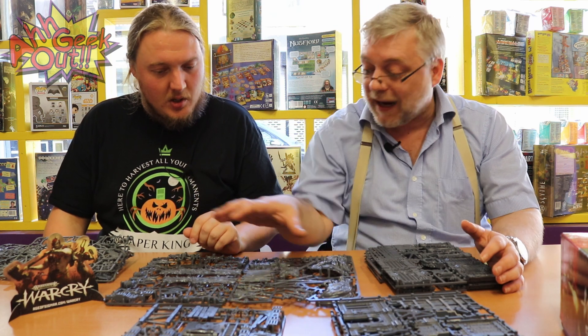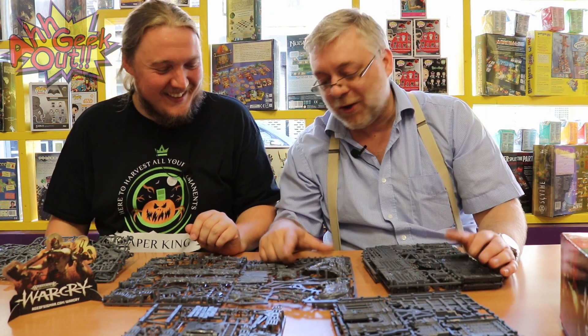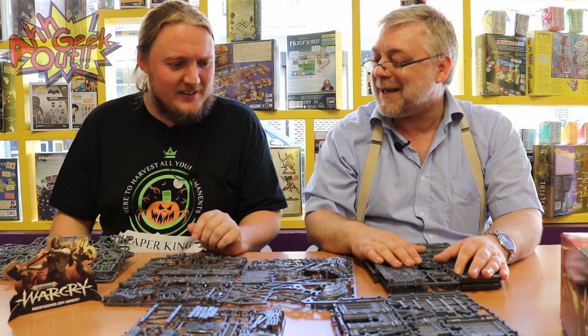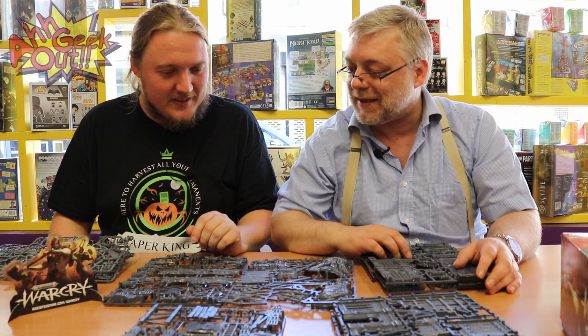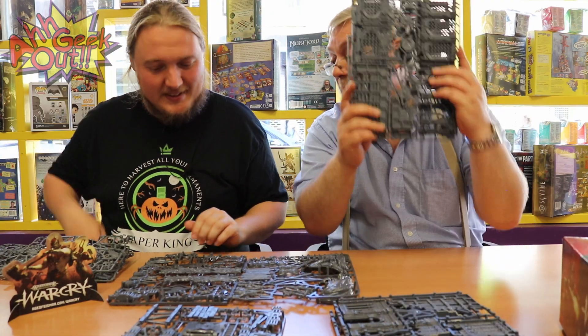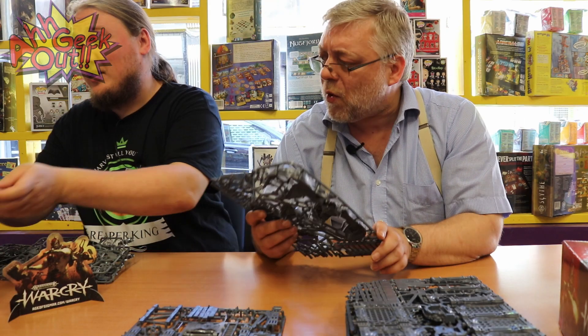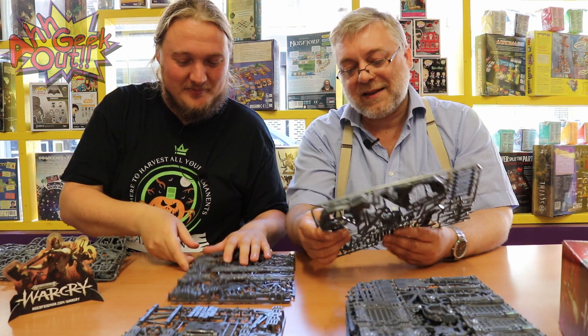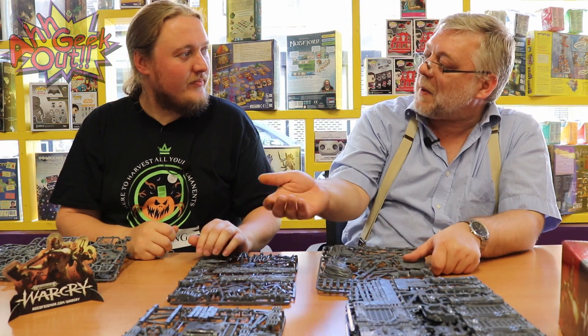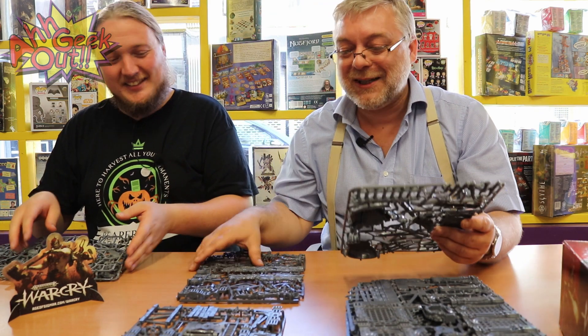These other sprues are going to decorate — walkways, barriers, barricades, ladders, and a giant fallen head. A face — you can have the mustachioed face. This looks like the kind of place a Chaos Warband is going to have a fight — or two of them. I don't know how much more to say. I feel myself already leaning over a table and pulling a bit of spiky scenery away with me. They did that with the Kill Team scenery — some of the spikes under the arches were really sharp.